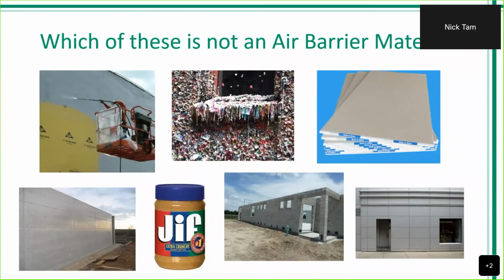But surprisingly, everything here will qualify as an air barrier. When we look at specific codes, such as the International Building Code, they're not going to take a hard stance on what actually is going to qualify as an air barrier. And what I mean by that is it states that anything that stops the flow of air from entering our structure, in which all these materials can do that.